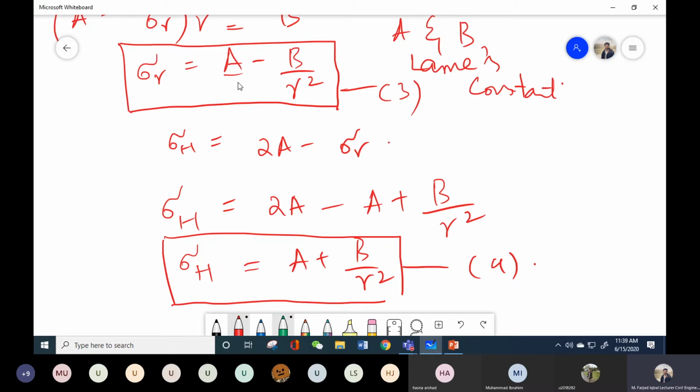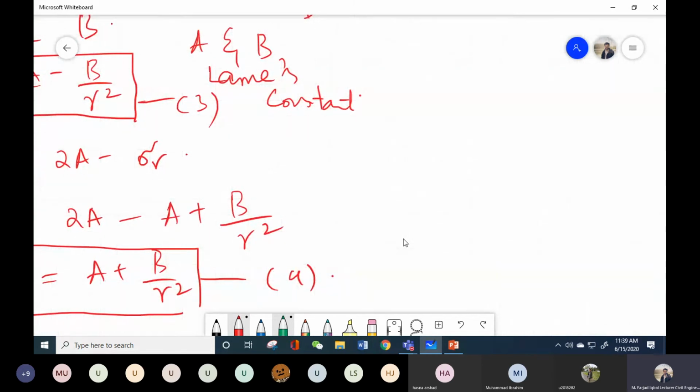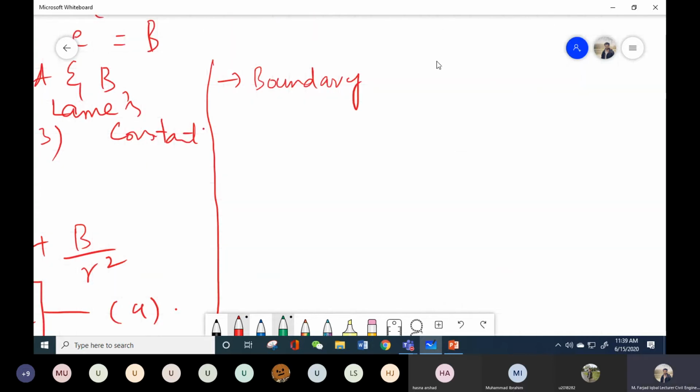But it's very convenient if we solve for these two constants and figure out one general relationship which would relate the given properties, for example internal pressure, thickness or radius, with the radial stresses. So we will apply the boundary conditions during this derivation stage, and we will derive one generalized relationship which would be applicable for all the cases. So let's apply the boundary conditions to figure out these two stresses.